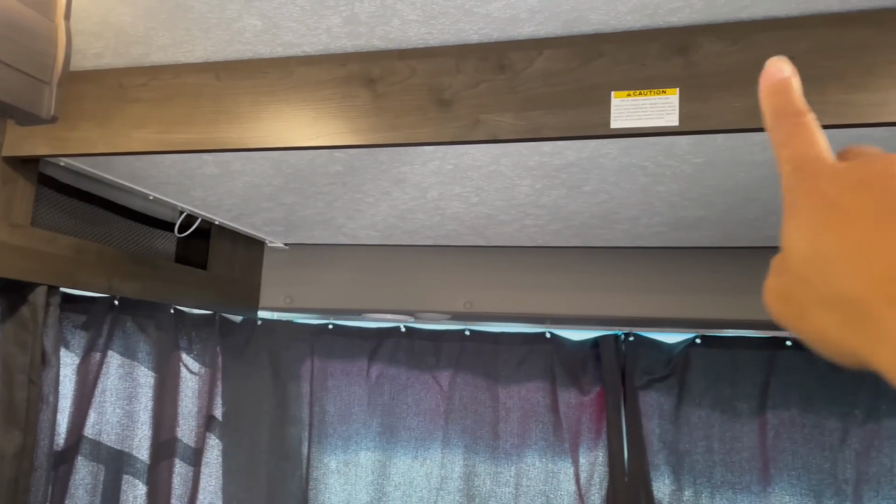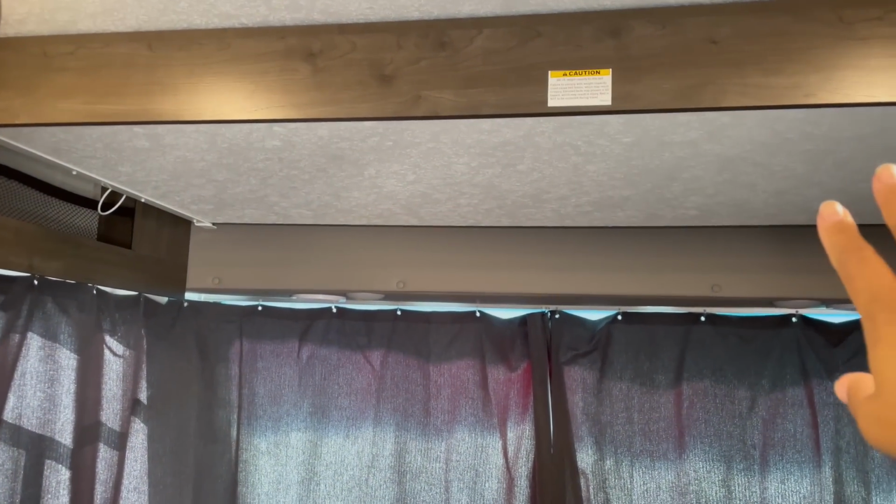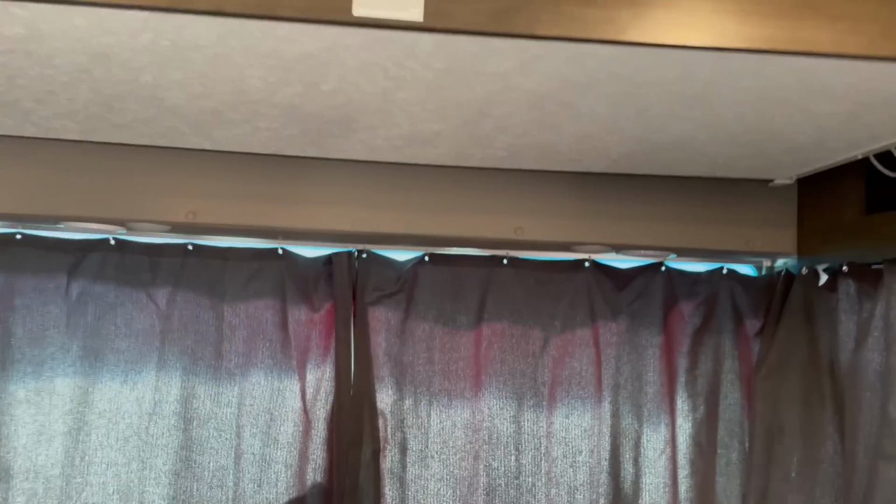So above this area, there's also a little bit of storage. And you can see this looks kind of funky. You can pull this down. Now, I don't think I can do it right now with one hand, or I don't want to make you guys dizzy, but basically you just press this here. There's a latch, and there's one on the other side, and then you can bring this down.